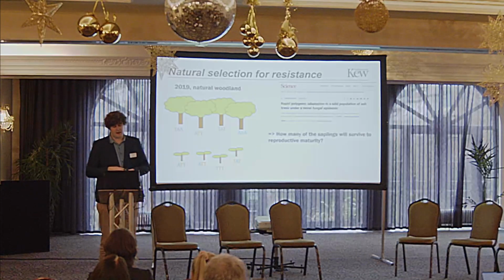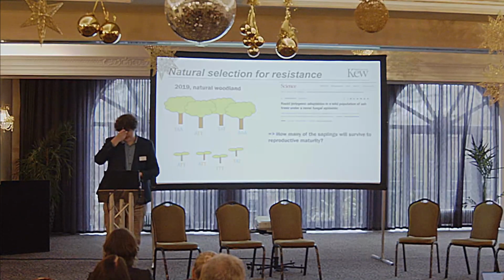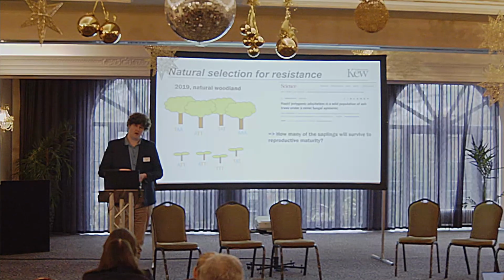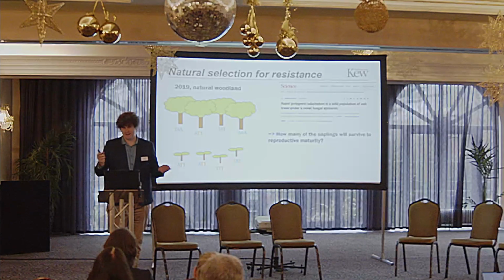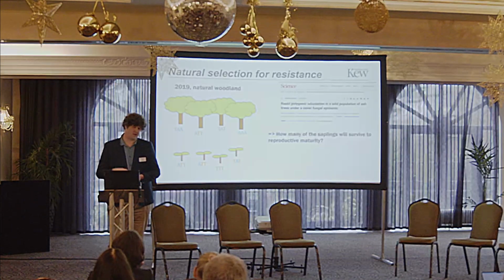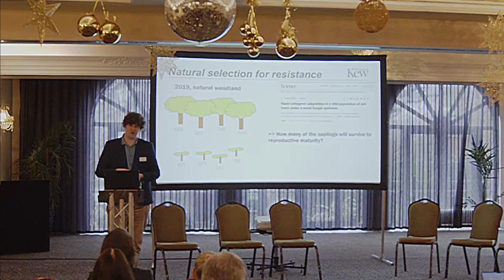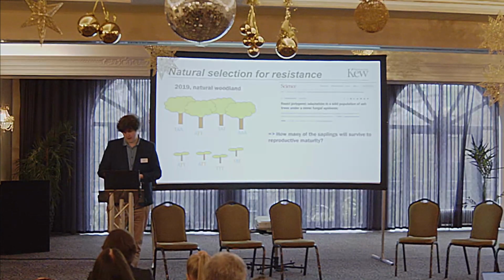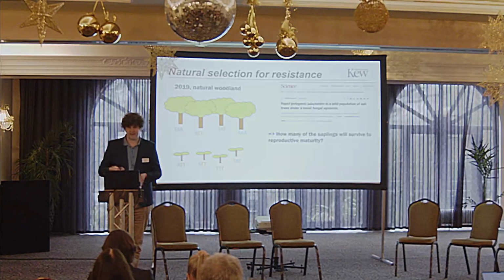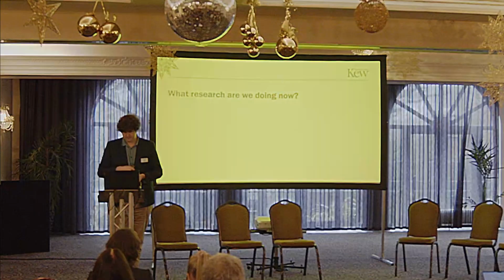It's worth just noting that this younger generation is going to be more resistant than the previous generation, but it's not necessarily going to be completely resistant to the disease, and it's not really known how many of those saplings might actually survive to reproductive maturity. So it's a step towards resistance, but how much more would be needed, I think, is still a little unknown.